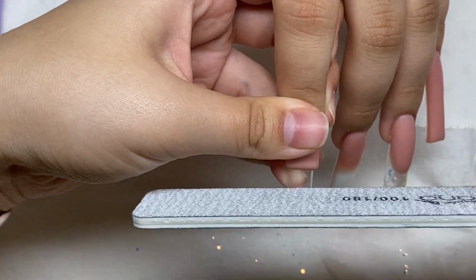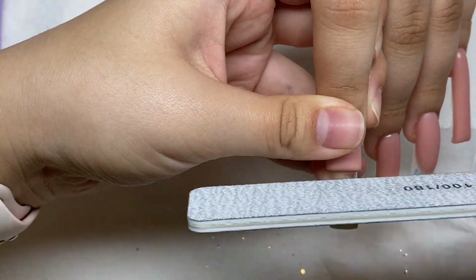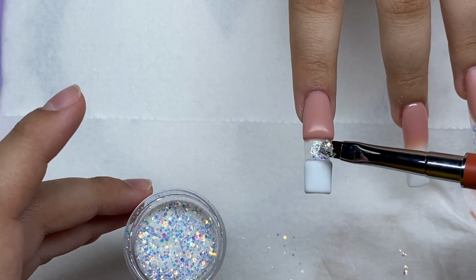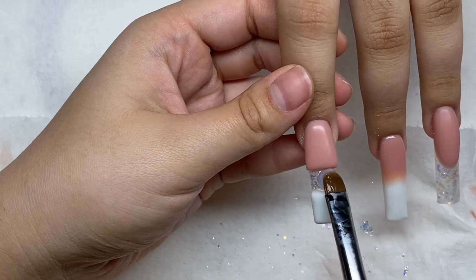And then at the tip of the nail, I'm doing white, and I just went ahead and filed them to make sure all the lines were nice and straight. And then in the empty space, I added some glitter. And then I encapsulated it with some clear polygel.